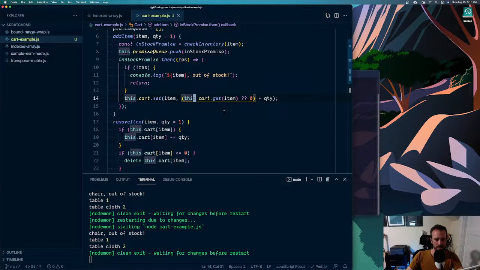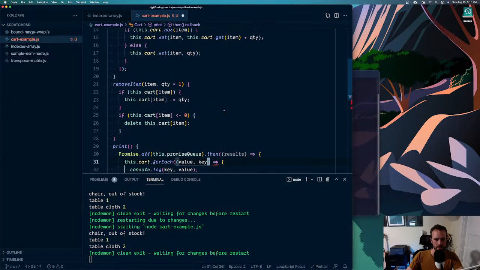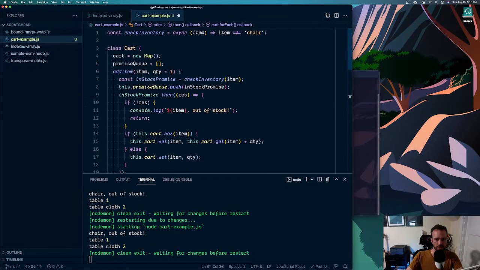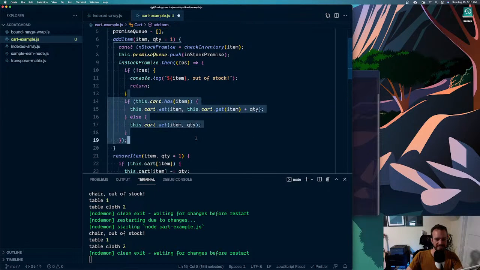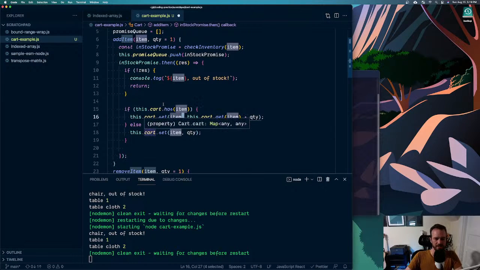Honestly, in a real coding situation, this is better because reading this, like another person coming into this code, saying I need to read and modify this code, I can very easily read this, say, oh, we're checking if the cart has the item, and if it does, we're using it.